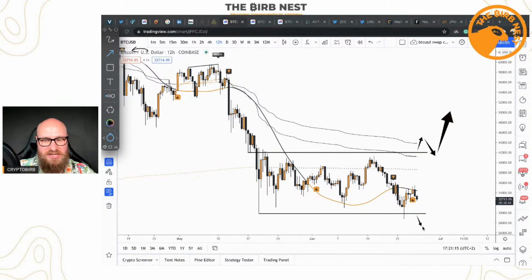And as long as we stay inside the range and refuse to break down below the range, it's neutral. For your information, whatever happens inside the range is not going to be reliable. So best for 90% of traders, especially if you trade short-term without a good trading system or understanding of what's going on because you just joined the market, you're new, most of you would do better if you just do not trade this range. Because trading is all about knowing when not to trade rather than when to trade.